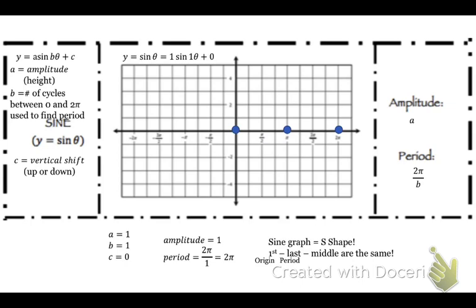Now we have to use the amplitude also. So for the amplitude, we go up the amplitude, or your A value, and you go down the amplitude. And you always go up first. Always go up first. Unless it's negative, which is not going to happen. So always go up first. So you go halfway between to pi halves and go up 1. Halfway between those second 2 and go down 1. And then there is that S shape that I was talking about. S shape right there.